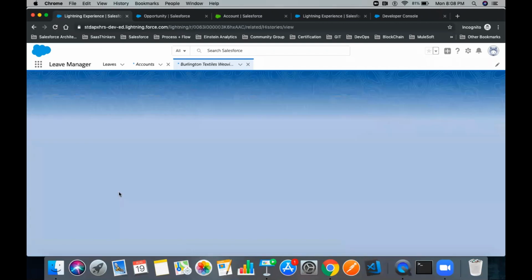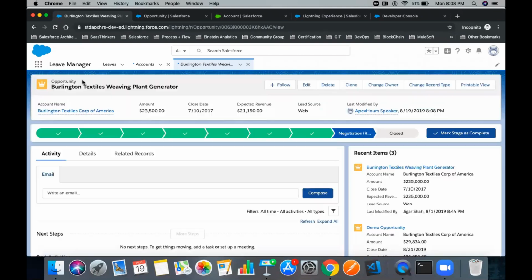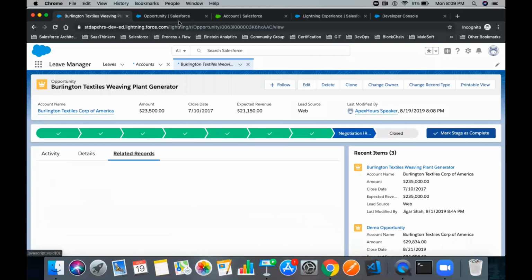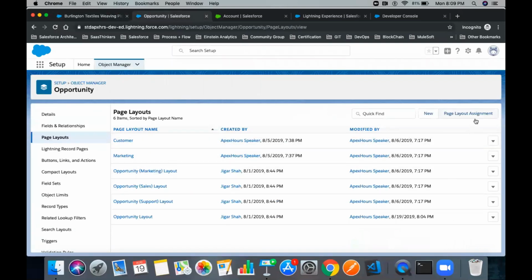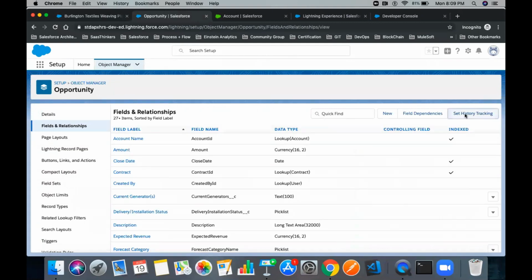Even if you want to enable field history tracking for multiple fields, you can go to the Fields section and click the Set History Tracking button.